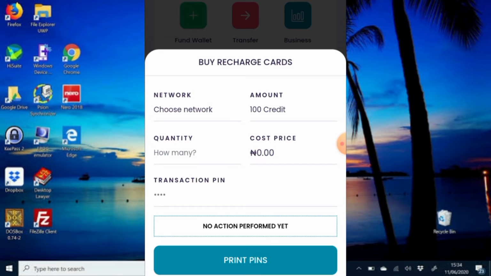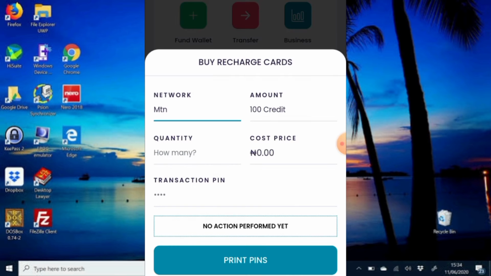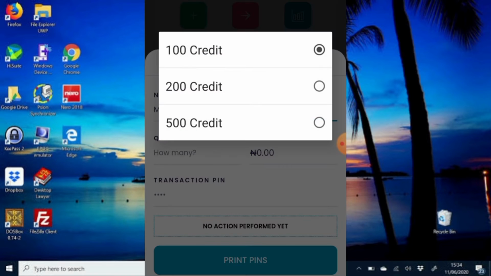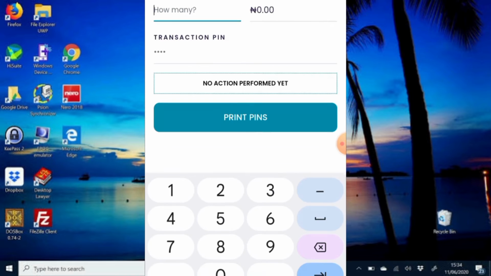Right now, you're going to be asked to select the network, the credits you want, and the quantity you want to buy. So right now, I'm going to select MTN, and I'm going to choose 100 naira credits. You can see the 100, 200, and 500 naira credits. So we're going to choose 100 naira credits, and we're going to buy one for now.